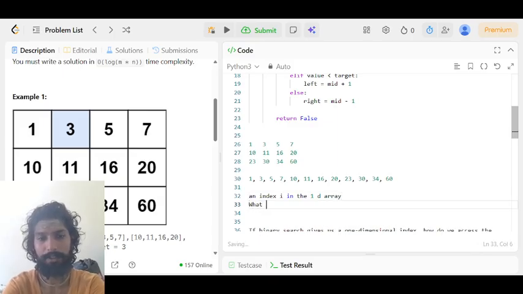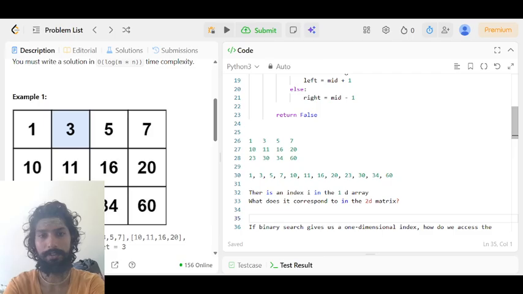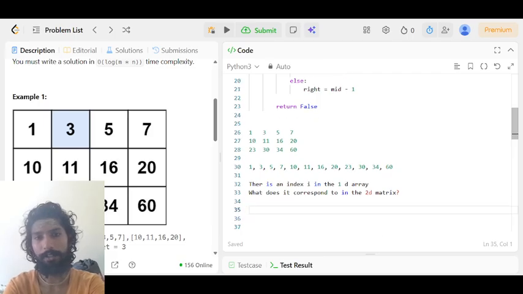The question is, what does it correspond to in the 2D matrix? So how can we find that?